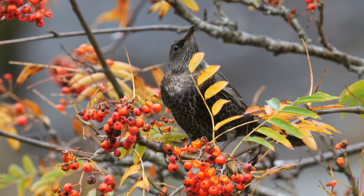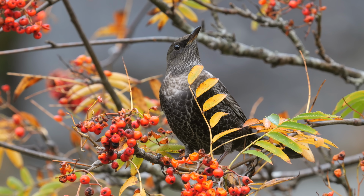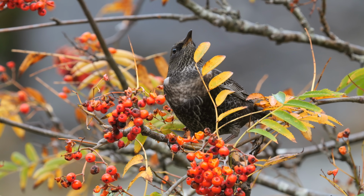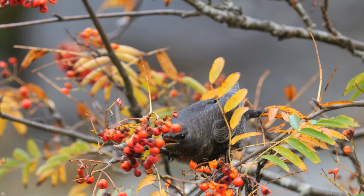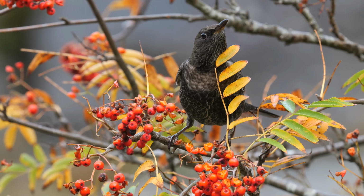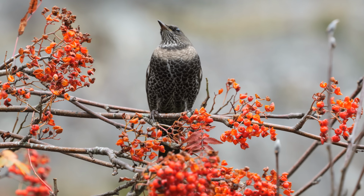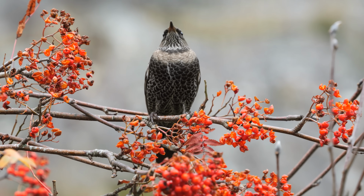Now I think the next berry you should be able to see that it swallows it. Yes, I could see it swallow that one. And again. But some of them they do drop. And if I look down at the floor, there was quite a collection of red berries on the floor, just like fieldfares and redwings do. Now we have a female really out in the open and showing itself.